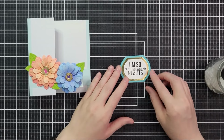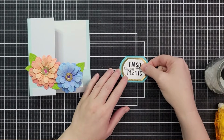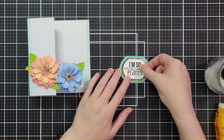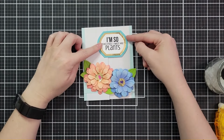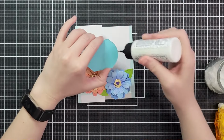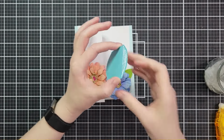This is a brand new die set from Spellbinders. Do you need this? No, by all means. Cut it out with whatever you have, right? You don't need to use the rectangle ones, or you could just use the regular rectangle, or you could use the circle ones. But I am going to have this overhanging the center of the card.